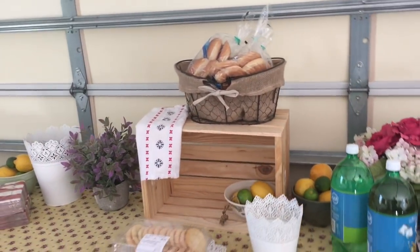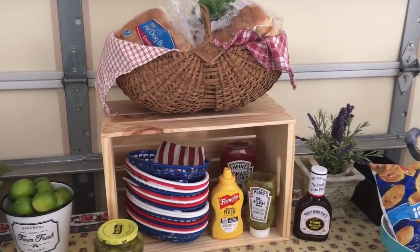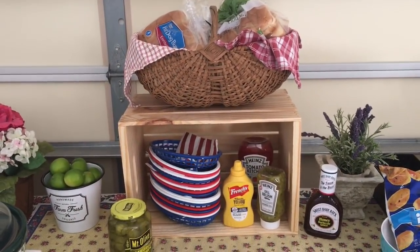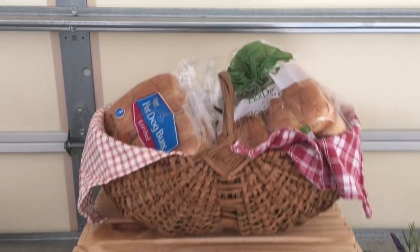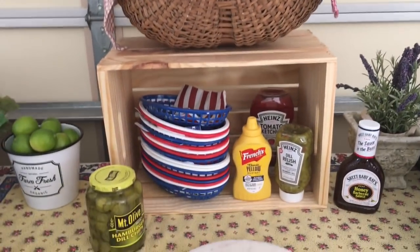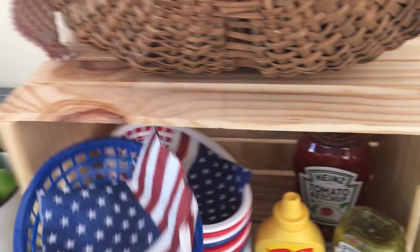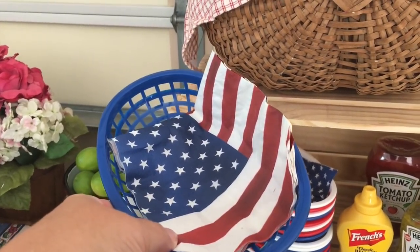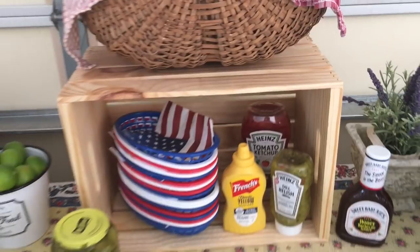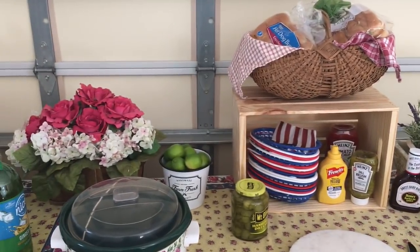It's always good to have layers on your buffet table, and that way it is a really good use of space and you can get more items on the table. For instance, I used a wooden crate here, and on the top is a basket full of hot dog buns, and on the inside of the crate are all the fixings for the hot dogs and these cute little baskets that you can put your hot dog and your chips in. So see, that serves double duty and it takes up less space, and it looks really pretty too.